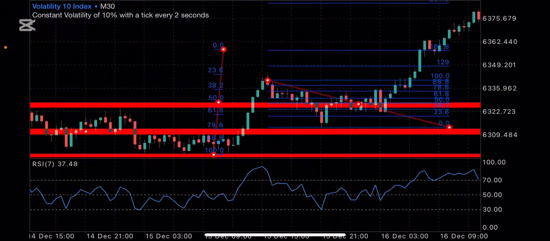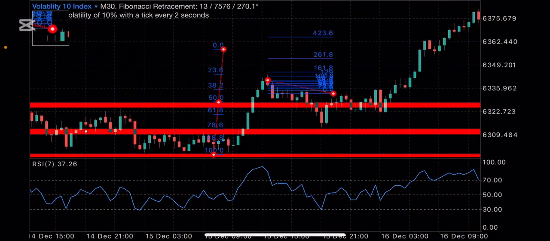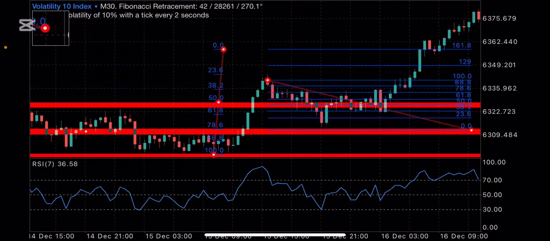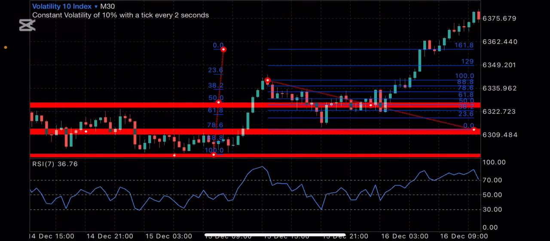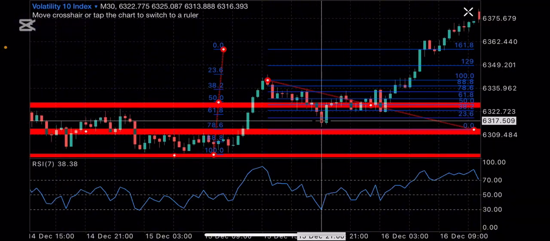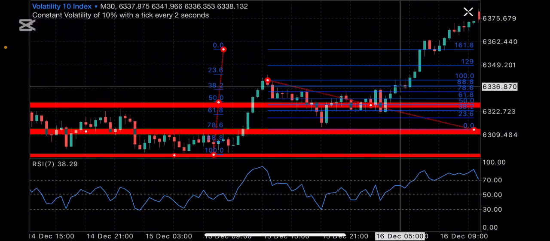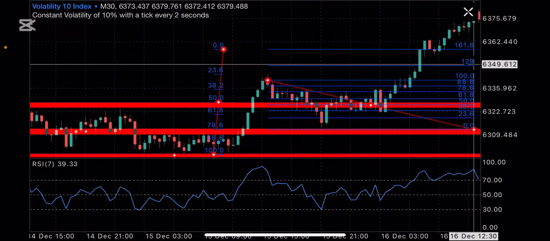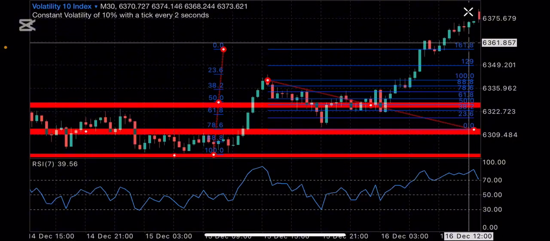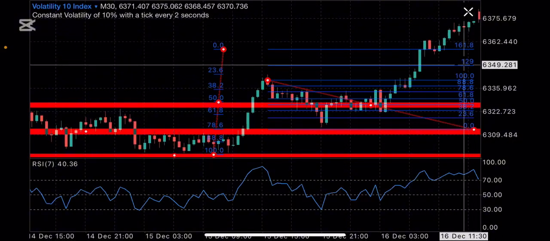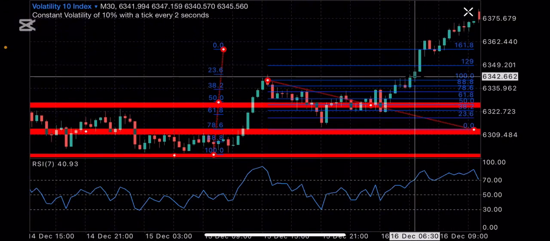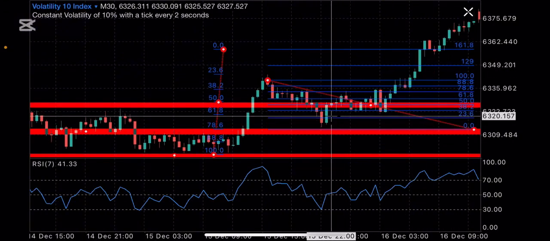So this is how I draw my take profit line. I draw this one from the top and I drag it to the bottom, and it's just a retracement of that leg. So what I'm saying is this: if I'm able to find my entry somewhere around this point, my take profit is usually at the 129 Fibonacci, right? And I can also decide to hold it to the 161 Fibonacci, but this is the point where I take my take profit, the 129 Fibonacci ratio, right? So how would we have been able to enter this point?